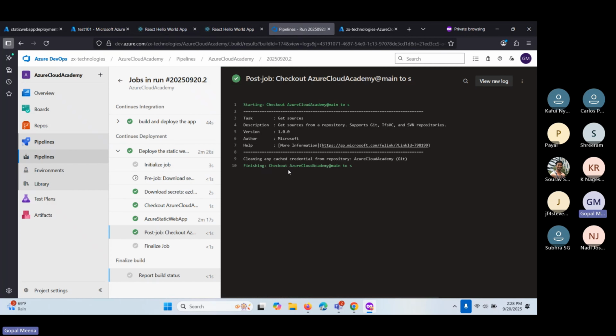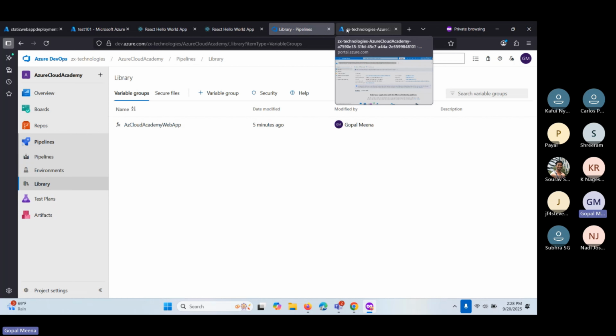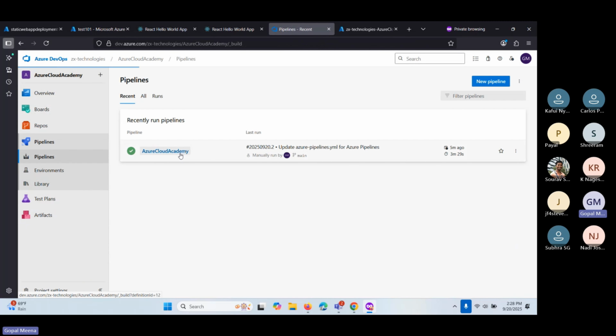So guys, today we have completed creating one Azure Key Vault, and we linked it with our variable groups. In the variable groups, we connected with our pipeline, which is a YAML pipeline directly at this moment.